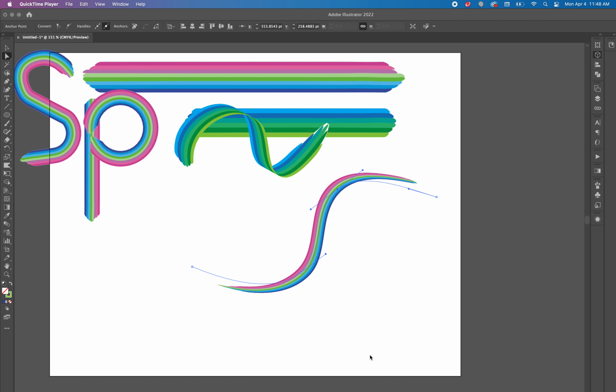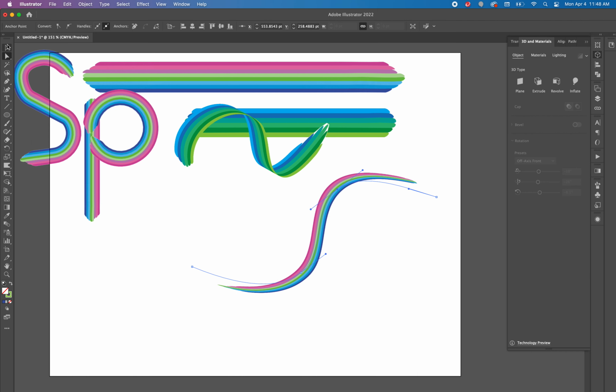Ms. Corcoran here, and today I'm going to show you how to make a custom brush stroke in Illustrator, as well as how to do a 3D mapping of your brush stroke. So the first thing is we are going to make this guy right here. I'm going to move him out of the way.